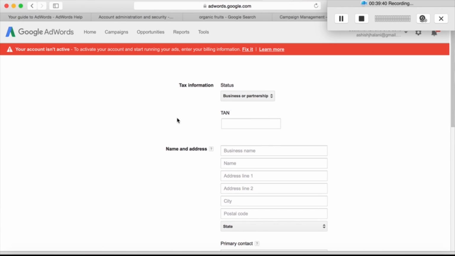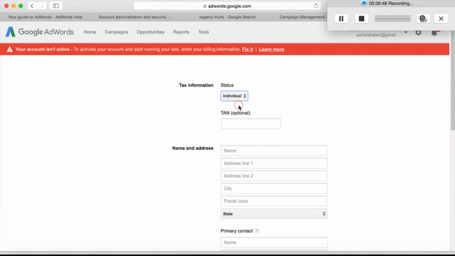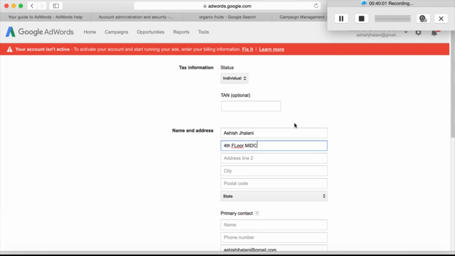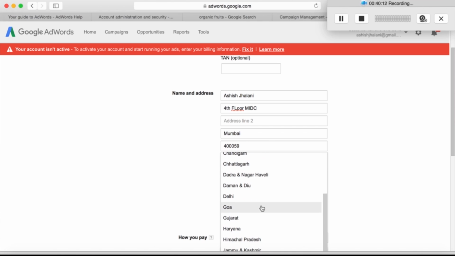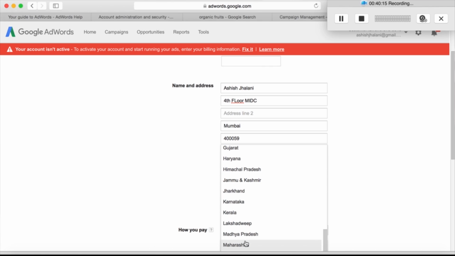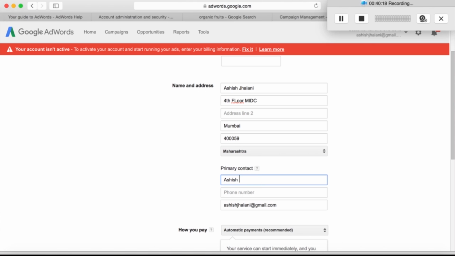So it says set up your account. We say, sure, let's set up our account. And you know what? I'll tell them I'm setting up a personal account because I don't want to go through the effort of giving them all the information for the company. Now, it says, how do you want the payments to be done? Do you want automatically for us to just take it out of your account? Or do you want to do manual payments? If you do manual, it's going to make you do this first. It's going to ask you to pay first before it starts your service. They don't like credit.